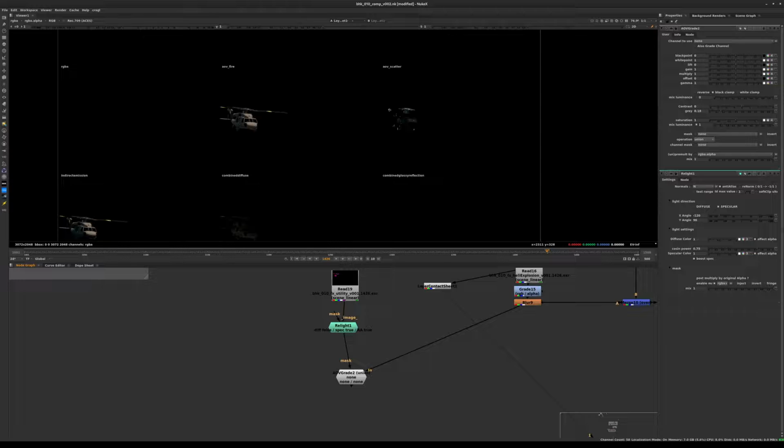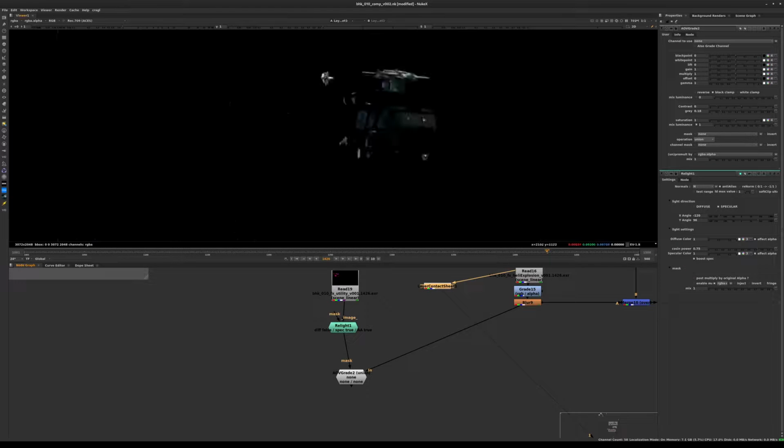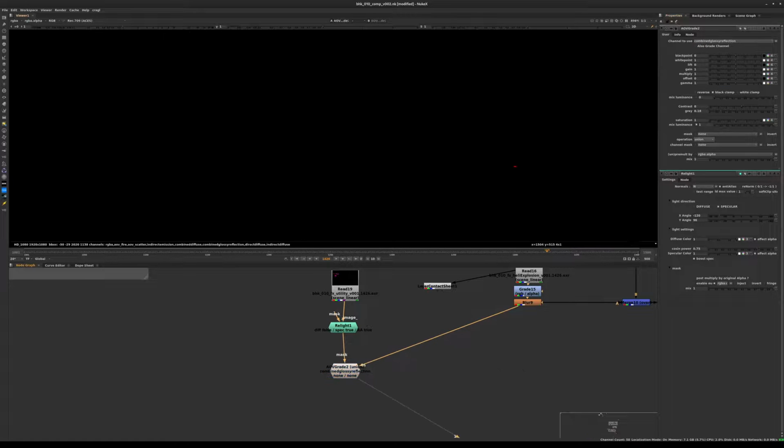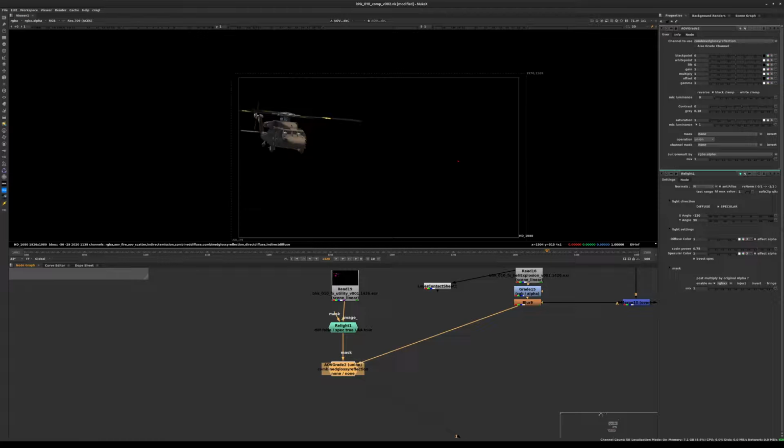Connect this to the mask. The mask comes from the relight. And what we'll be grading is this little guy right here. So we make that choice by pulling in the channel to use here, combine glossy reflection. And now if I look at the result here, right, if I was to make any changes here, I'm only affecting just the glass, which is exactly what I want to do.